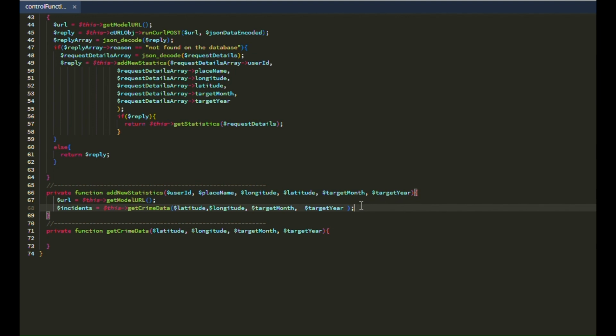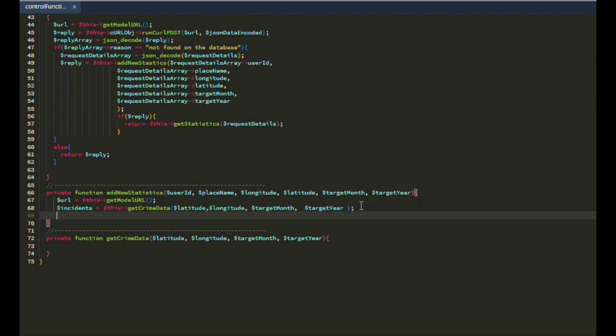Next, the incident reply needs to be converted into an array. This involves decoding the JSON encoded incidents.